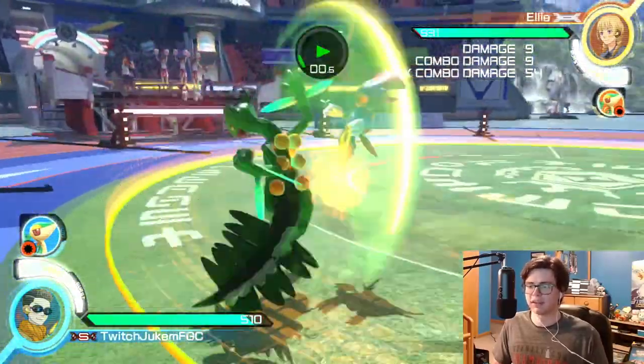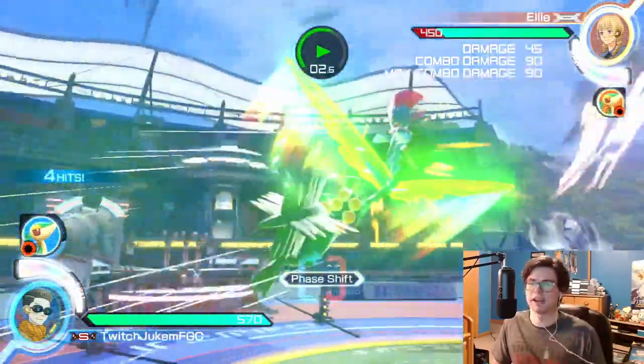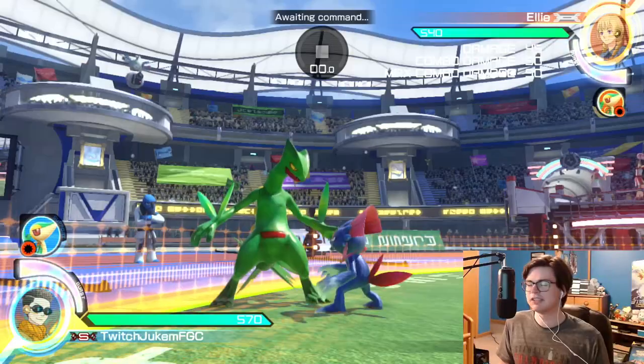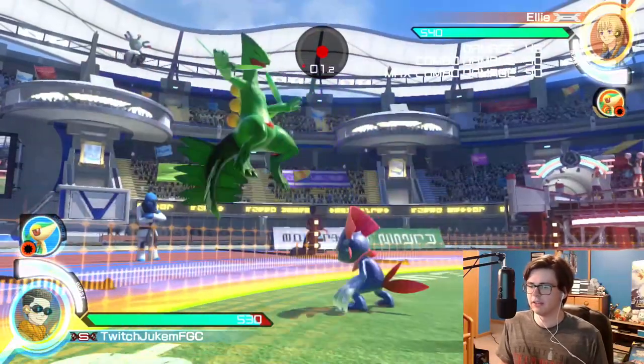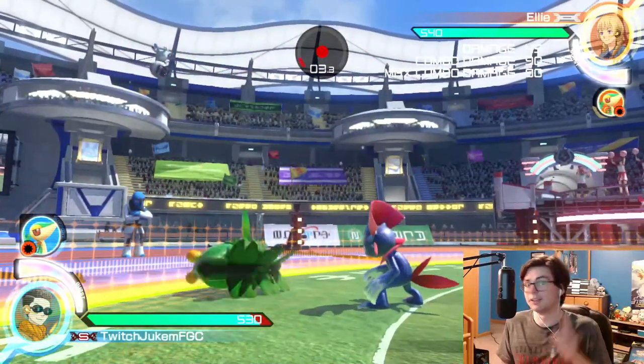Because then Weavile gets punished like that. You can see its arm glowing. It was still going through the recovery animation of it. So this is a thing to just beat out the options. But I guess it's a tip to Weavile players: do Fake Out or CA, please. Just do those two. They're very, very good.